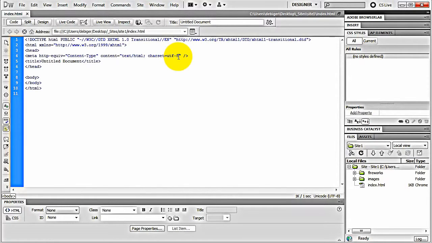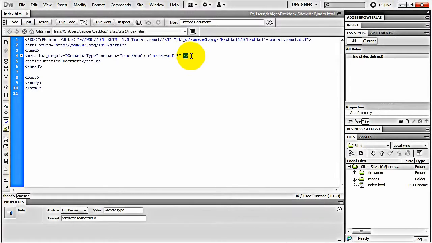And I have my meta end tag right here because it's a self-closing tag. Okay, then I have my title start tag, my title, and my title end tag. And then there is my head end tag. Again, every tag has a start tag and an end tag, and the end tag is designated with a /. Okay, under my head end tag, you can see a gap. You know, the browsers render the code sequentially, and they don't care about the space between your elements, so you can add even more space if you want.